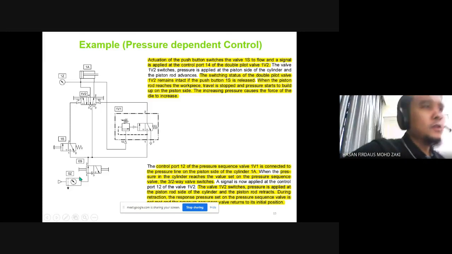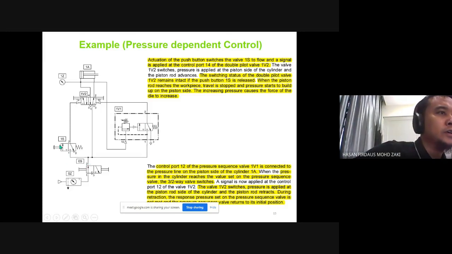When you push, you will have the flow from 1 to 2. The flow from 1 to 2 will activate port 14, and then this will go here and extend the cylinder, and this will build some pressure.